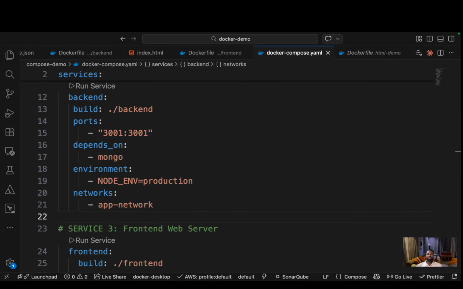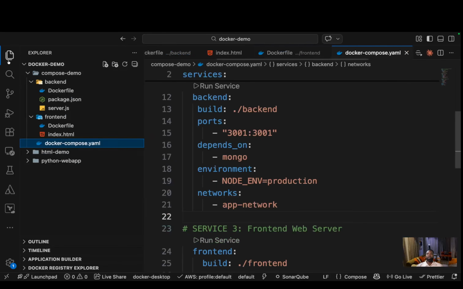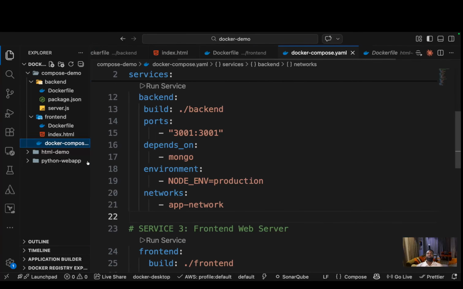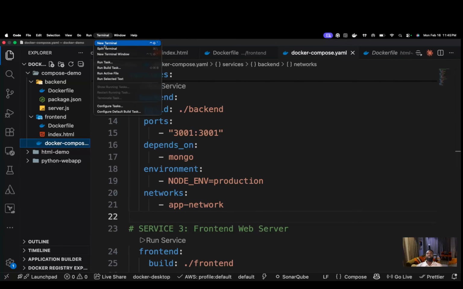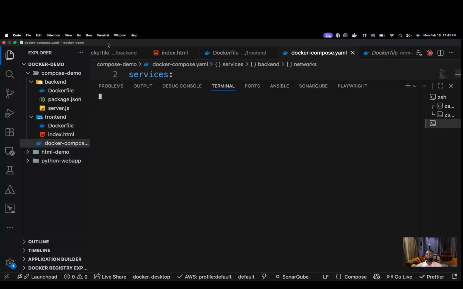All right. So now that we are done defining our Docker Compose file, we will now go ahead and run the application. So let me initialize or launch a new terminal.